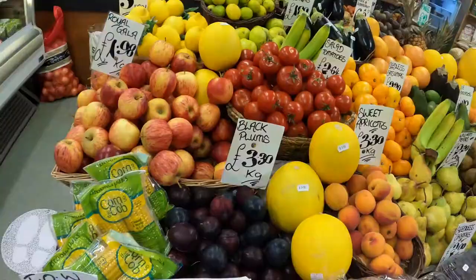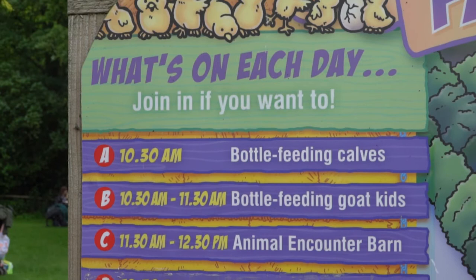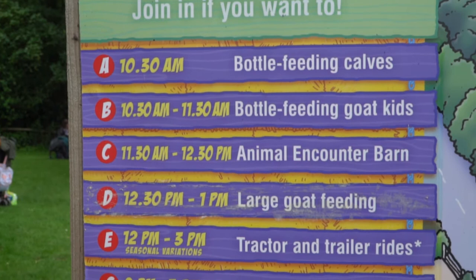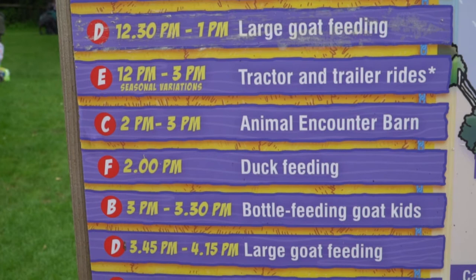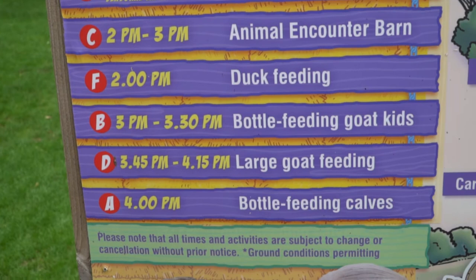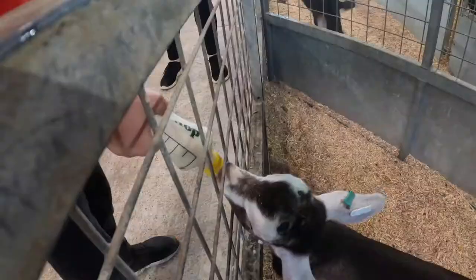Where we are not only has a lot of animals to view, but they also have the opportunity to get up close and personal with the animals. At the time of visiting, they were not allowed to hand out flyers about the activities due to COVID, so I recommend taking a quick photo of the activity times. There are a number of these boards dotted around the farm — it's worth making note of the ones you want to do so you don't miss them, as each one only happens once or twice a day. We got to check out the animal encounter, the duck feeding, and the bottle feeding of the baby goats.